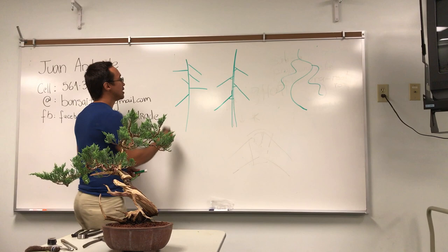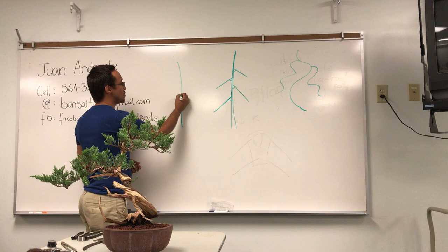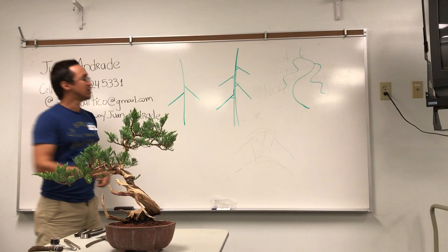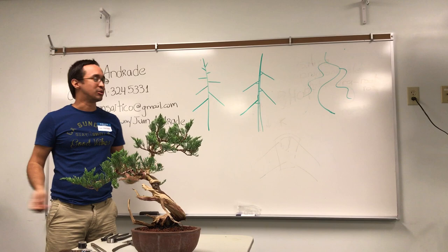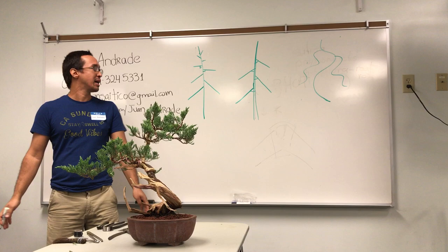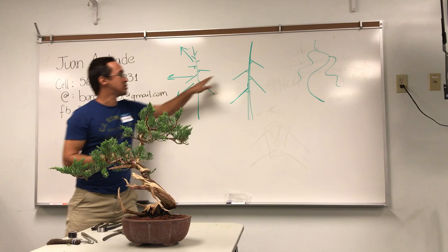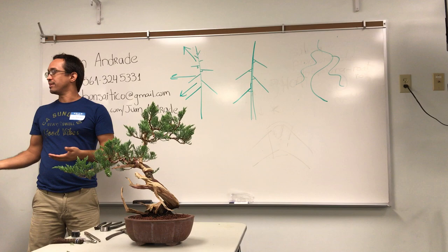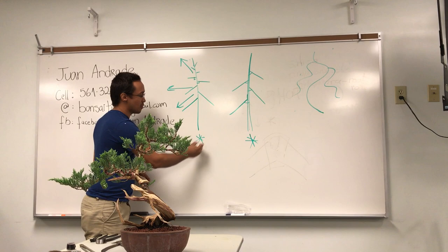There's another way to make your trees look a little more natural, because you can argue that this looks very artificial, very stiff. When branches are older, naturally they will sag down more. When branches are younger, they'll tend to grow up. This is just a very natural phenomenon of every tree. Branches at the mid-level of the tree are close to horizontal. Lower branches are coming down with a steeper angle, and then higher branches are growing up. So you see that the branch arrangement is kind of like a fan. Both ways of doing this are okay. They're perfectly accepted as long as you do it right. What doesn't look right is when you have branches going every which way. The Japanese usually tend to prefer this. I would say bonsai design in the West is gearing more towards this.